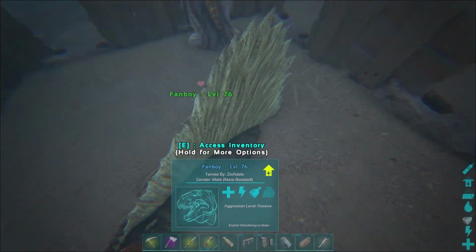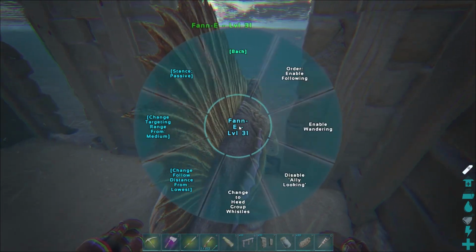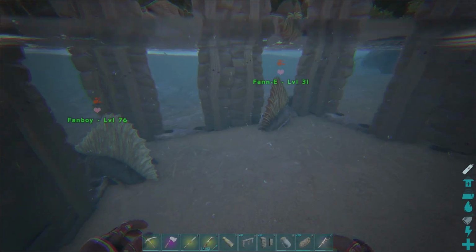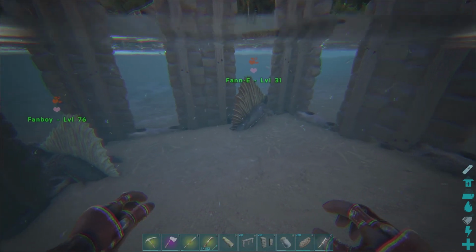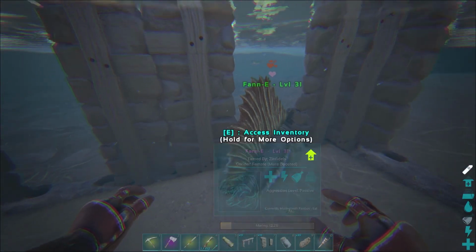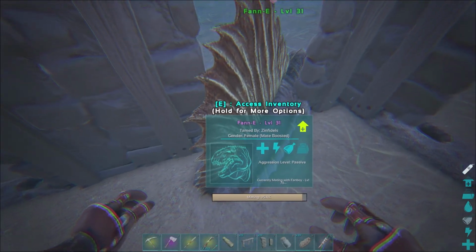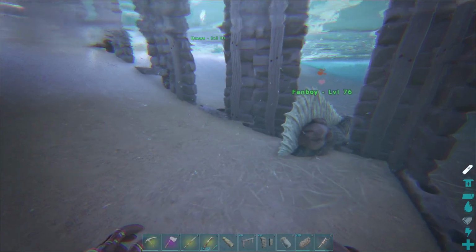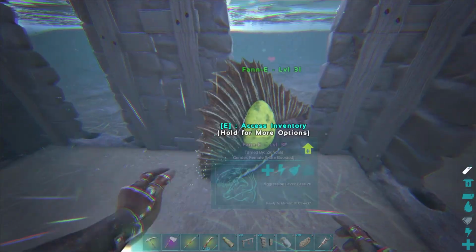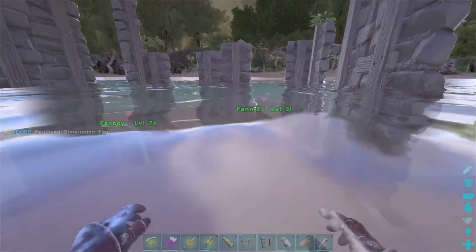Now, what I'm going to do is I'm going to enable wandering on you and you. And y'all are going to mate. And I'm hoping while y'all mate, y'all are also going to lay an egg. That is the hope. And I'm hoping that the water allows you to do that. 94%. And there's an egg. It worked. I can't get to it. Thank you. Alright, fertilized Dimetrodon egg.